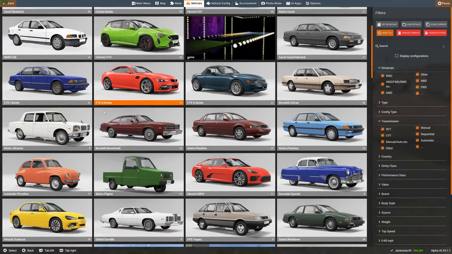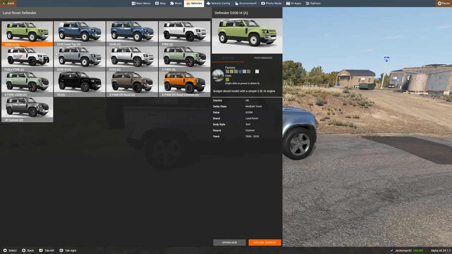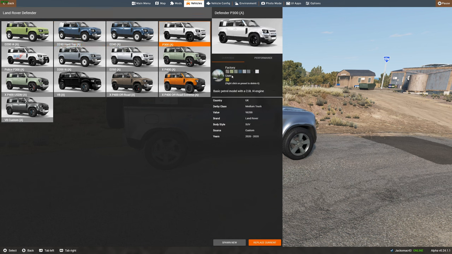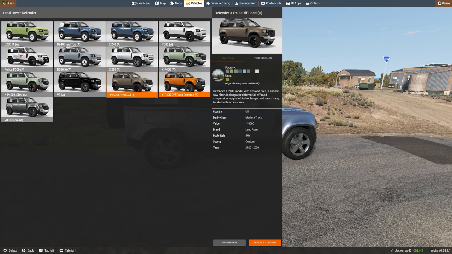I will show you all of the versions. There's lots of models. We've got everything from a basic straight four, these hard top and non-hard top versions, the P300, a police P300, which is interesting, the P400, which is a mid-range model, and then the high-end V8, which I think we should use. Let's use the off-road extreme.